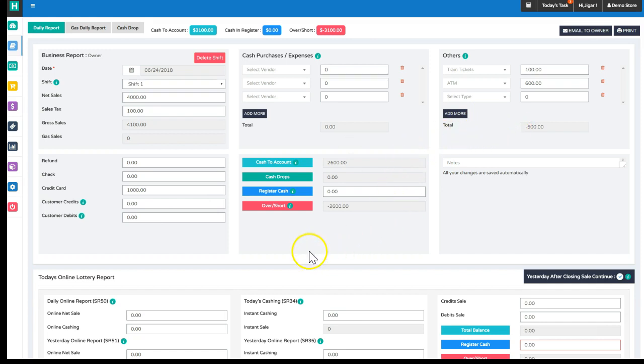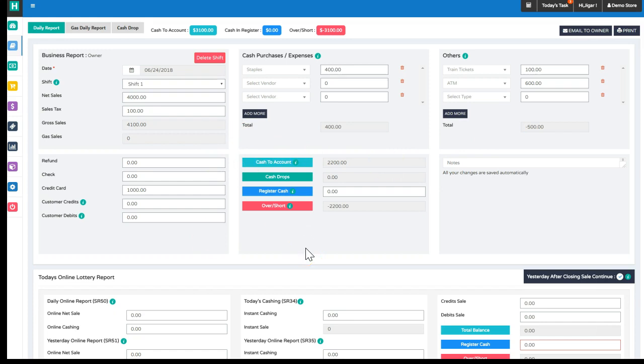Now for the fifth section. It's time to see the summary of the business report. We have $4,000 in sales. Our cash expenses were $400. I collected $1,000 by credit card, and my Others transactions were negative by $500. So that means my cash drawer should have $2,200 in there. This $2,200 will be automatically calculated in the teal-colored subsection titled Cash to Account throughout filling out the sections 1 through 4.